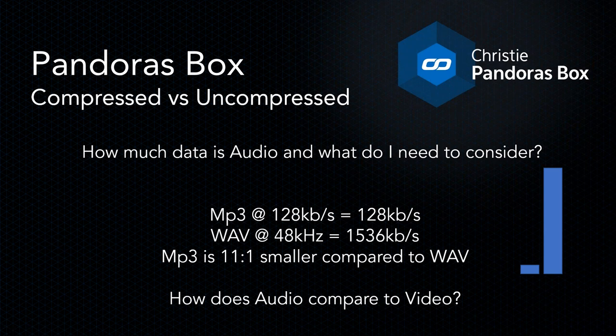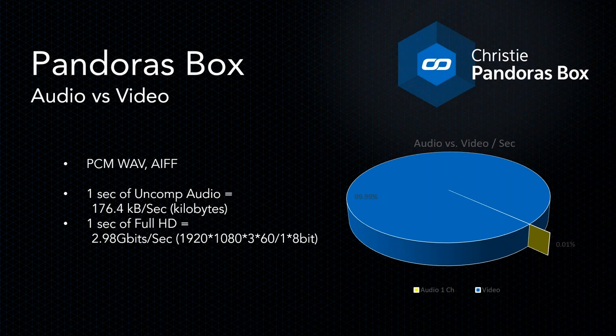This is just an illustration of how audio is handled inside of our systems. If we compare an uncompressed WAV file, which is 11 times larger than a compressed MP3, we can see it represented in this slide. You can see that for 1 second of uncompressed full HD video, 1 second of uncompressed audio, so a WAV file playing, is less than 1% of the total data stream moving through your system at that point in time. So when you compare audio to video, it's really a small amount of information. This is why you're able to send audio down an HDMI cable, for example, and move your five or six channels down HDMI quite easily without causing a lot of problems.